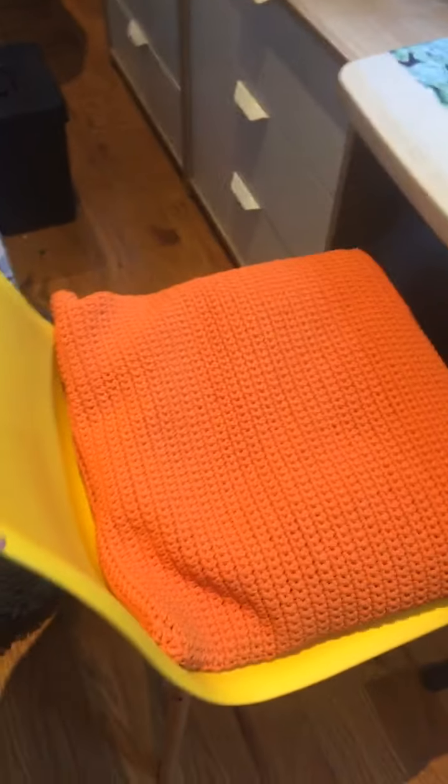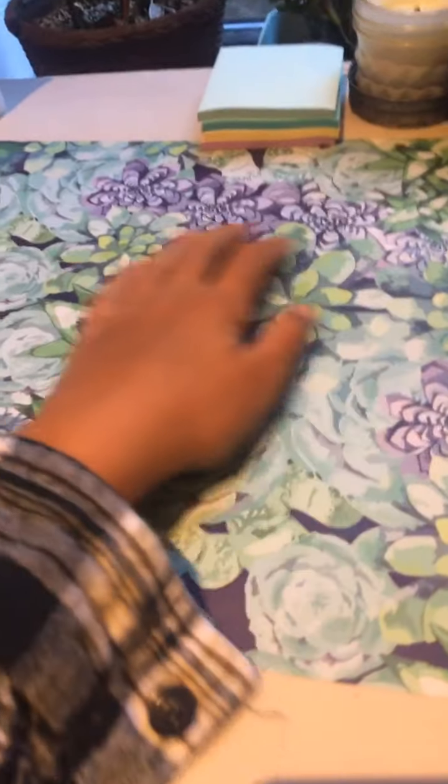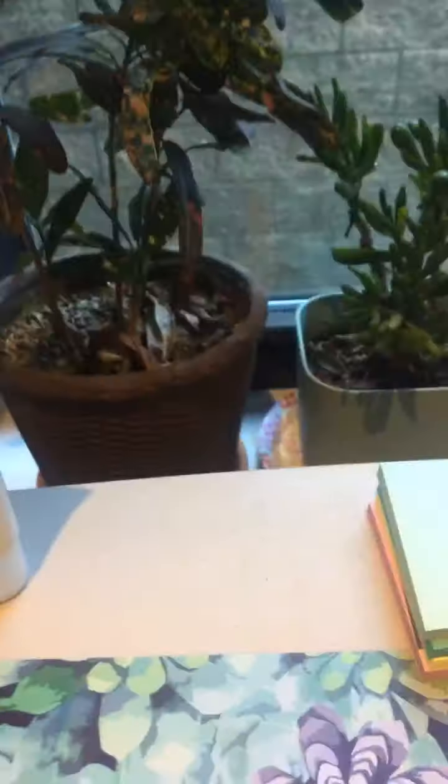So here we have this cool chair. It's a yellow chair — it's kind of like that one, but it's shorter — and this pillow. I think the pillow's from Ikea. It's from Amazon. And then here we have this table. It's just a folding table. We went to Target and I got this cool vinyl wallpaper. It's supposed to be for your locker, but I thought it would look really cool on the table. And it feels like vinyl. It's just succulents. And here I got my sun gear, because I'm going surfing tomorrow for surf camp. I just keep it on the table.